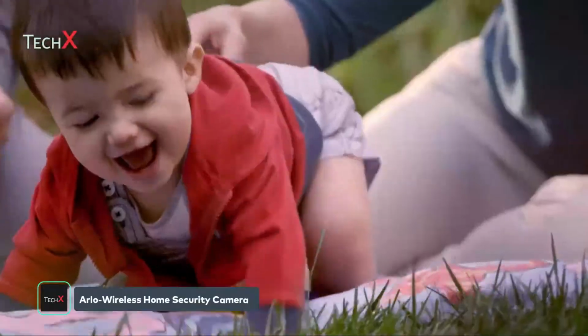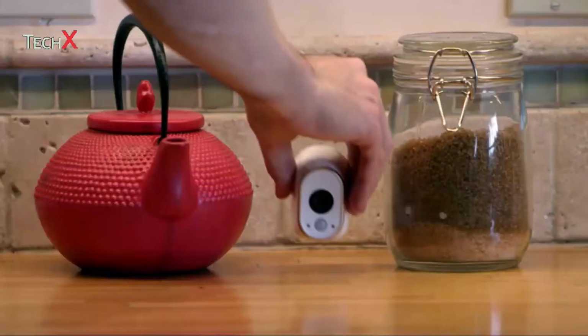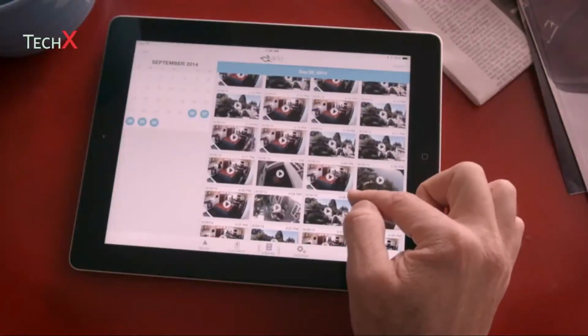Being safe is very important to us. So when we were looking for a home security system, we were looking for one that had high definition cameras. Something that didn't have a lot of wires. And cameras that we could put up discreetly throughout the house. And when we found Arlo, the choice was a no-brainer.